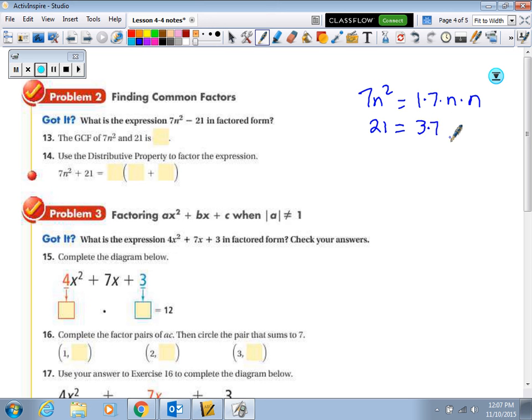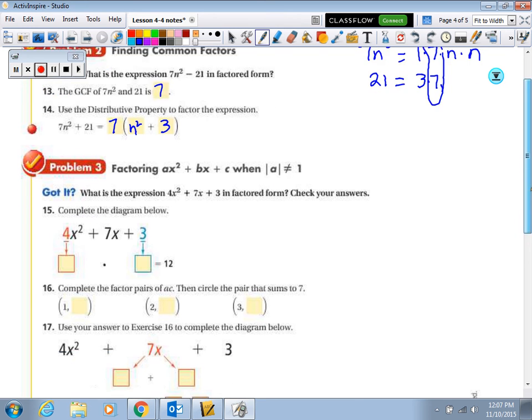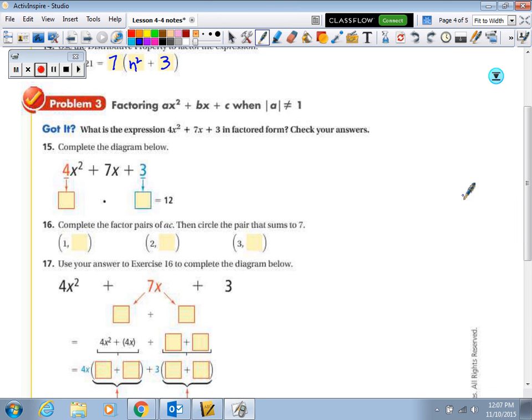So what is the greatest common factor? It's 7. That's what GCF stands for. So I'm going to pull a 7 out here. And then what's left on the first row? n squared. And what's left in the second one? 3. That's how you get that. Again, I know students that I had in after you saw this already.